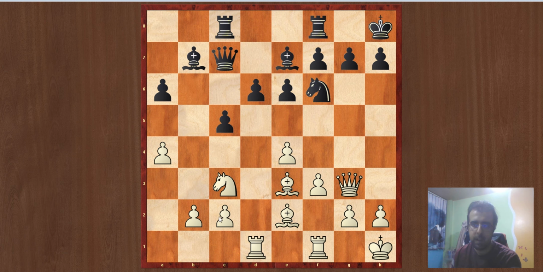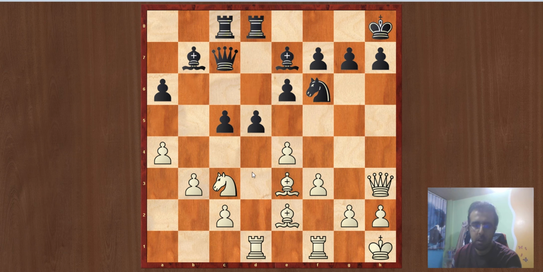So black was maybe planning to push this, and that's why b3 was played. So we see rook f2, d8, and after queen to h3 and d5, d4 is threatened. Bishop takes on d5 with the e pawn, he takes on d5 again. And here we see bishop to g5.